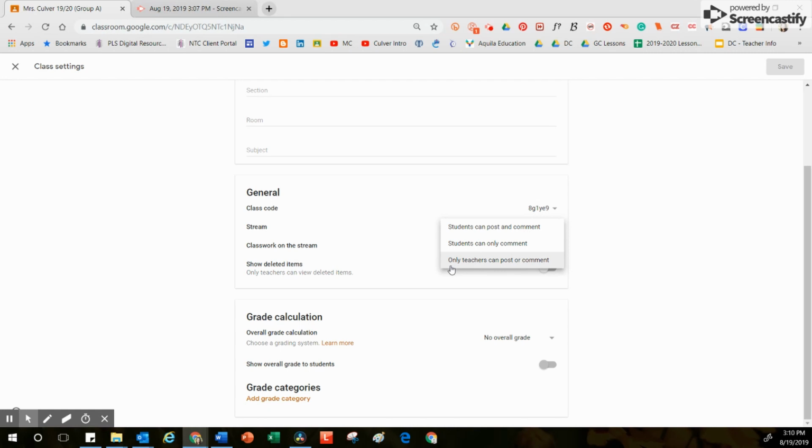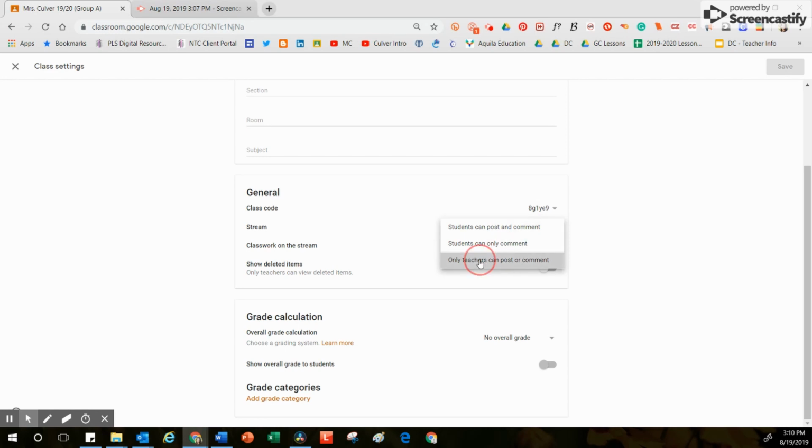At the elementary level, lean into the leadership of your administration. If your administration says that teachers are the only ones who can post or comment, then adhere to those policies for your site. If you choose to leave it up here where students can post and comment, and they choose to post things at 2 o'clock in the morning that you're not aware of, the entire class has access to it. So please, I just recommend that you are very careful.